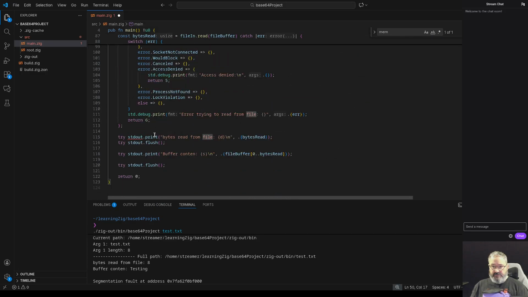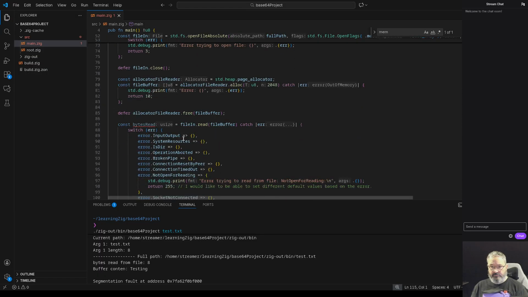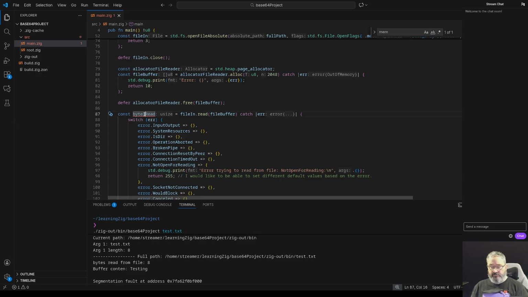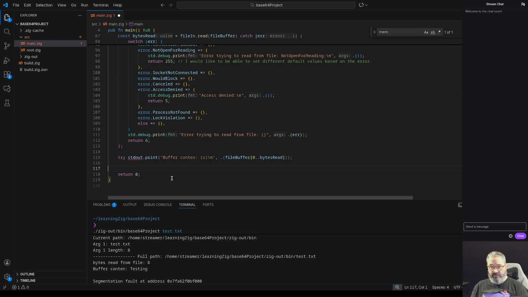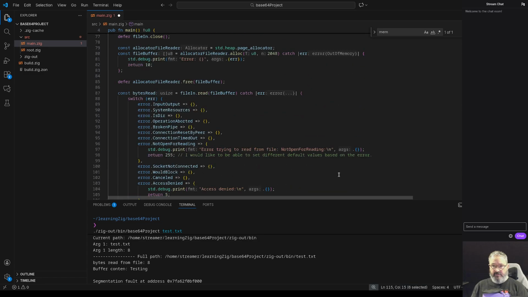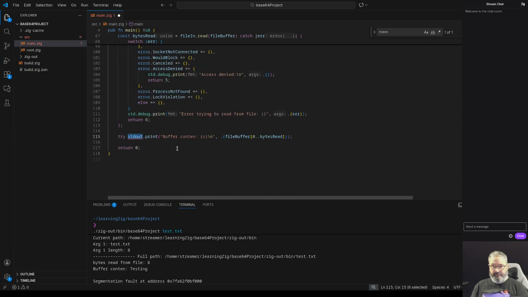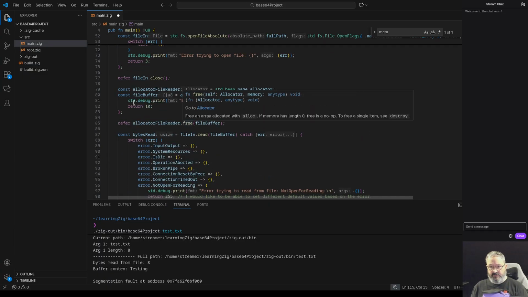So we can just remove this one. Bytes read. Okay, fair enough. We still have the std debug. What was it? std debug print?